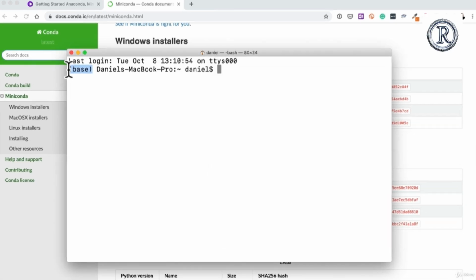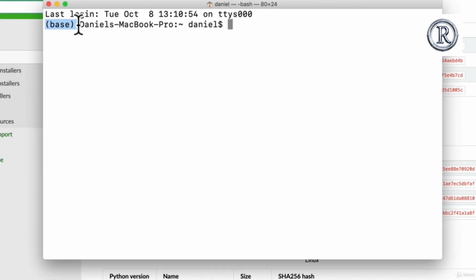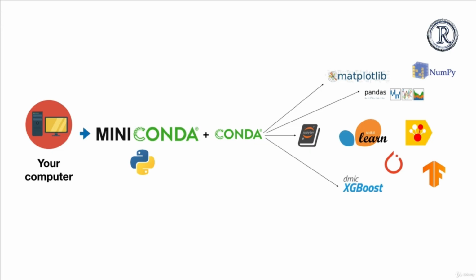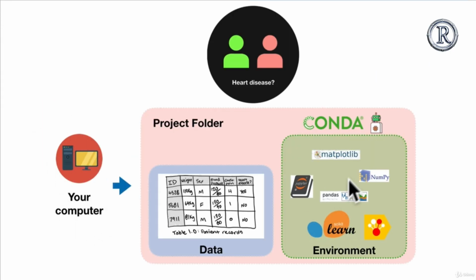Before installing Miniconda, this wouldn't have been here. But because we have installed Miniconda, we've now got a little thing here called base. And what these brackets are at the start of your name, you see this is my MacBook Pro, and I'm in my user account, Daniel. What this means is we're currently in the base environment. When we download Miniconda to our computer, it's going to set up a base environment. This base environment comes with the default tools, but we want to create our own custom environment within our own custom project folder. So how would we do that?